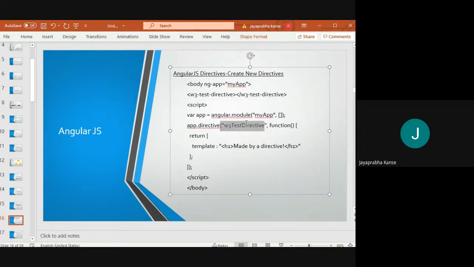This is the way to create a new directive: app.directive, the name of the directive, comma, the function which is associated with that directive. Now what is that function? We have a return.